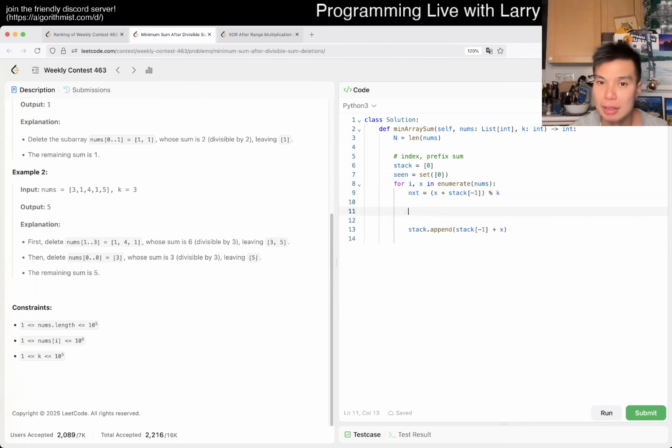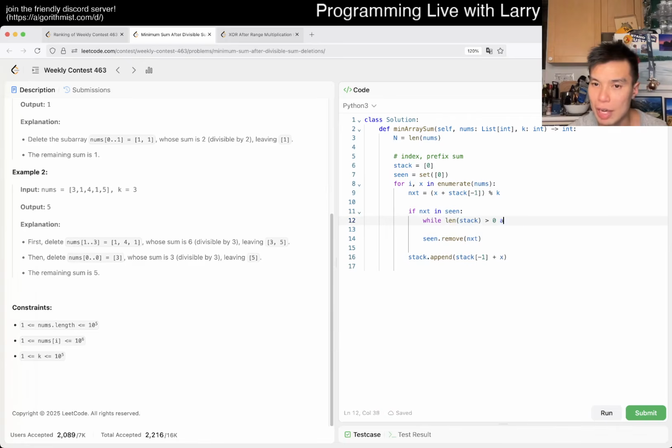And then if nxt is in seen, then we want to remove stuff, right? We've seen that, remove nxt, but only while the length of the stack is greater than 0 and the top of the stack is not equal to nxt, then pop, and we just keep popping until then.